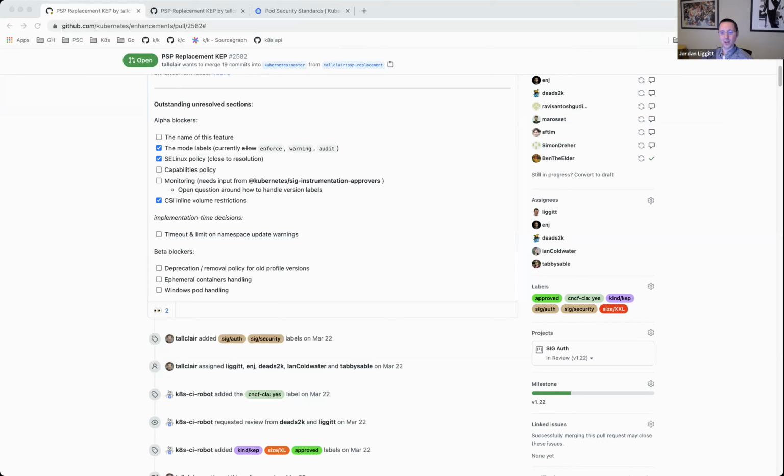I agree that calling the feature standards is weird because you don't enable standards, you enforce standards. I like pod security. That'd be my vote. It's a tough one. I keep thinking there's a pod security context already, right? So if somebody Googles pod security, I think the Google angle is a good way to think of it. I mean, eventually people will figure it out.